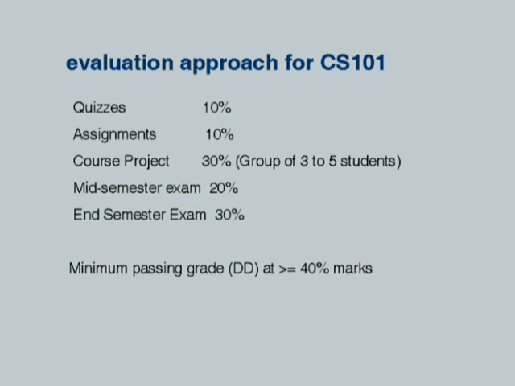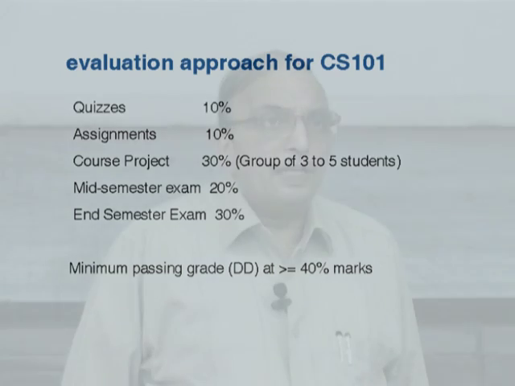The evaluation approach: we have 10% marks for quizzes, 10% for the assignments. You have your first assignment, which is actually called assignment 2, because it is associated with lab 2. Every lab will now have an associated assignment, which you will have to finally submit within the week. Ideally, you should finish the assignment there itself, but some of the problems are indeed difficult. It is not expected that you should be able to solve all problems during that lab. But what is definitely expected is that you try as much as you can, plus you take the remaining work back home and work on those exercises. Subsequently, in any spare time, you could upload your final assignment. All the assignments together will constitute a 10% weightage in this course.